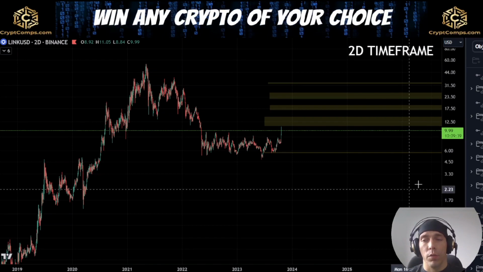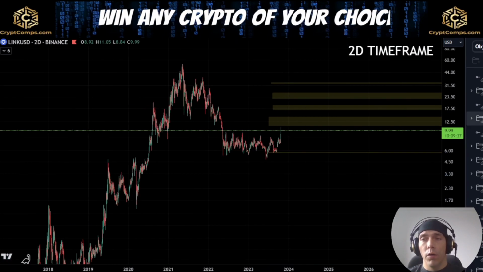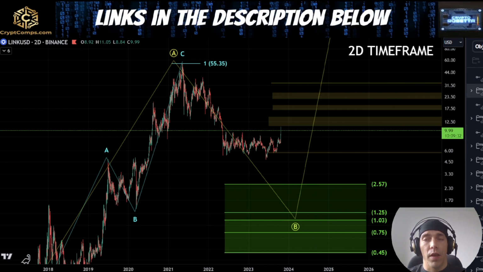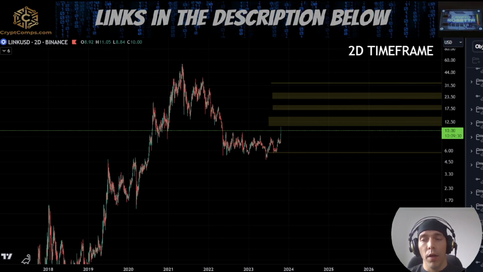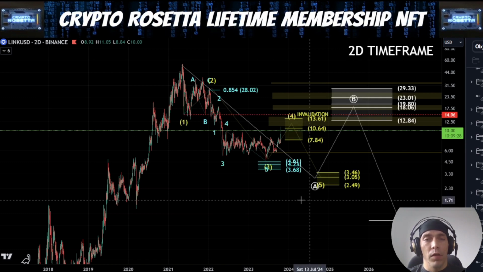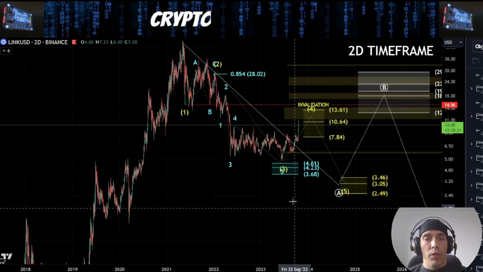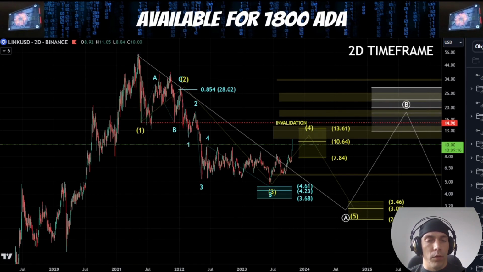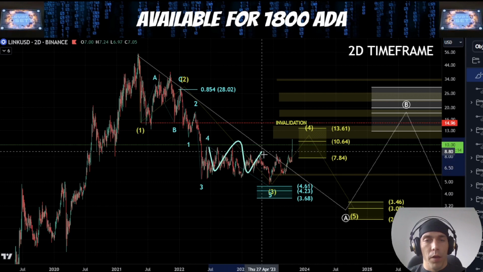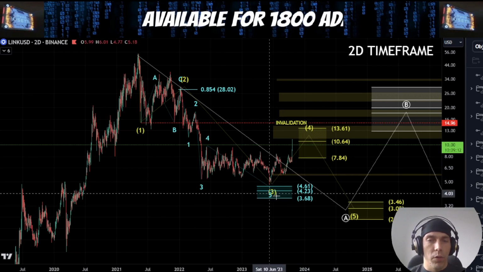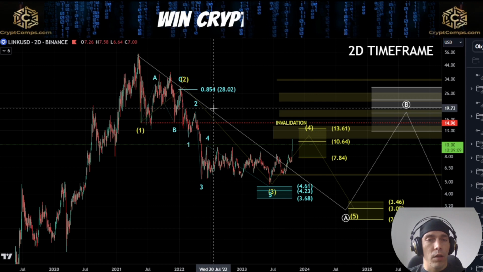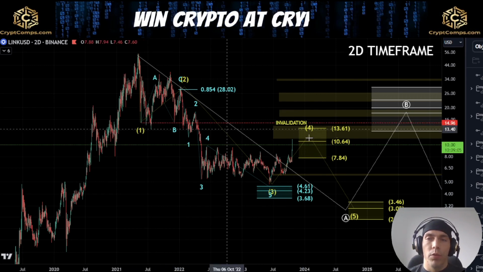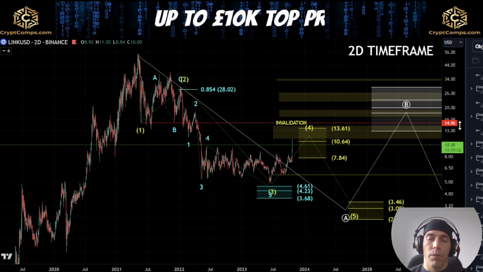Now, one of the other things I want to talk about here is that if we are looking at this deeper correction in a B wave, it is always possible that we could see this take a lot more time to play out, and we could be looking at something more along these lines, where we're treating this as a 5-wave move. It would be a very messy 5-wave move. I just want to say that before we go into the analysis, because of this diagonal that we have to accept here, which is also expanding. Because of that, the probability is already a little bit less, but it is still technically viable as long as we don't cross this 1496.